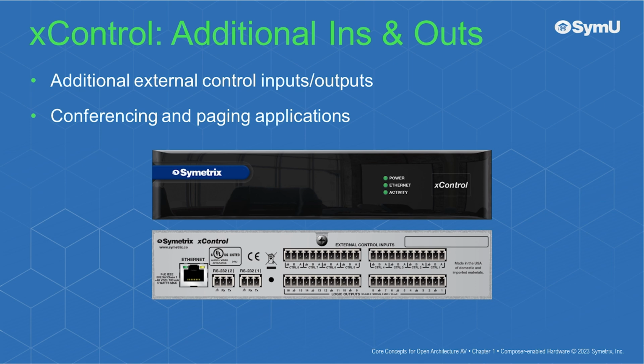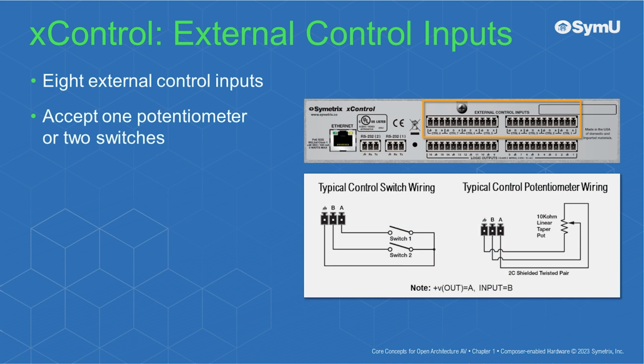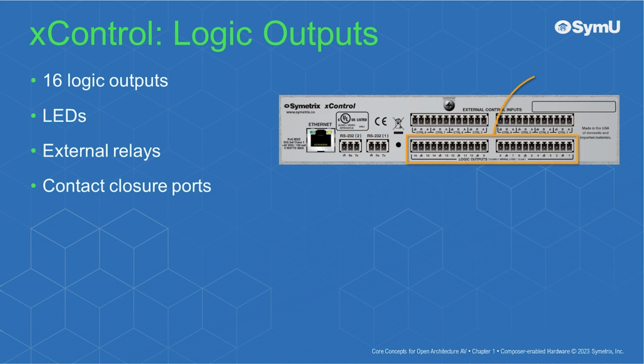xControl provides additional external control inputs and outputs for Composer-enabled DSPs and is especially useful in conferencing and paging applications. Each of the 8 external control inputs may be configured to accept 1 potentiometer or 2 switches. The 16 logic outputs may be used to drive LEDs, external relays, or contact closure ports.